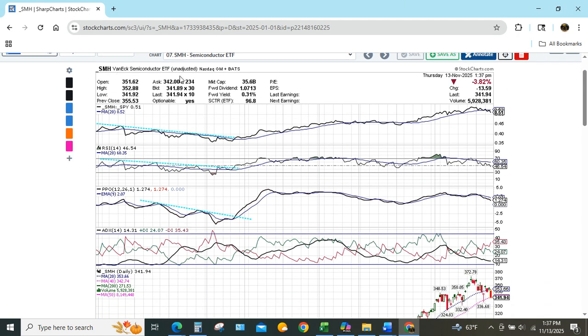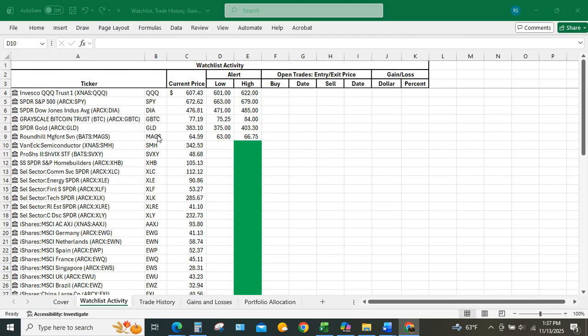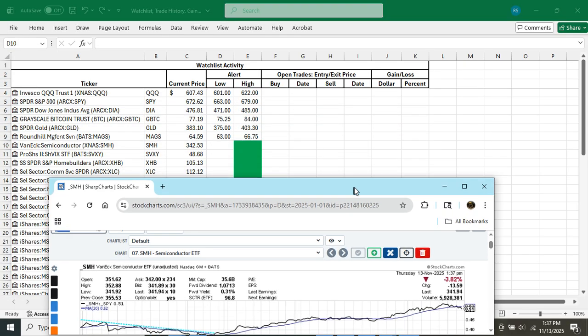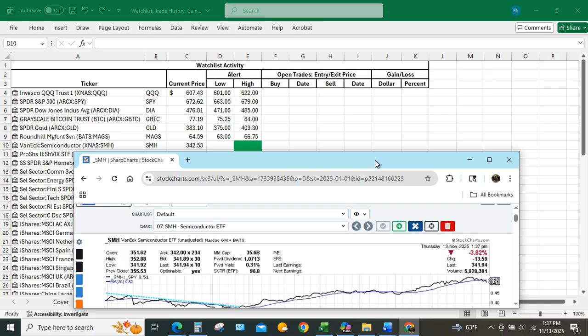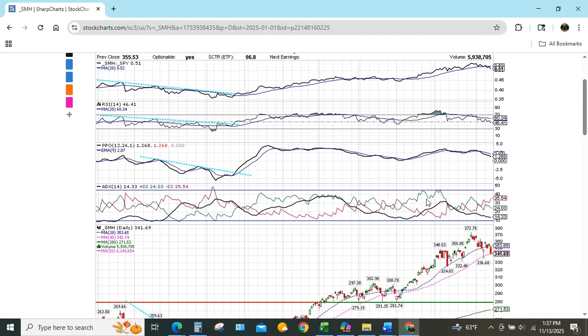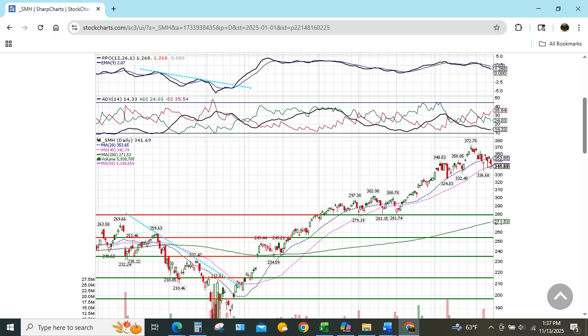So the semiconductors are the next one on the list right here. Semiconductors are a very strong industry when the market's in good health. SMH is the ETF I follow for semiconductors. And we can see that again, it's dropped below the 20 here, so it could go down. I mean, it's hitting the 40-day. I use the 40, not the 50. Could use the 50, but I just use the 40. So it's at the 40 right now. It'll be interesting to see if it bounces off the 40 like it did a couple days ago, or if it's going to dive through it.